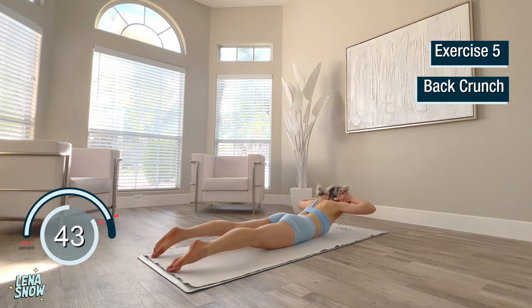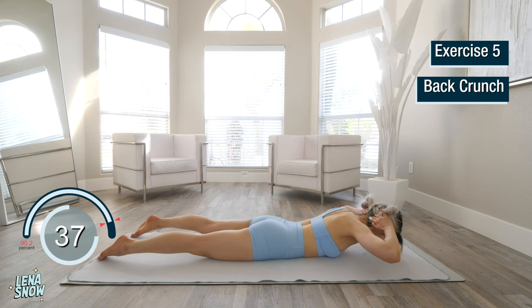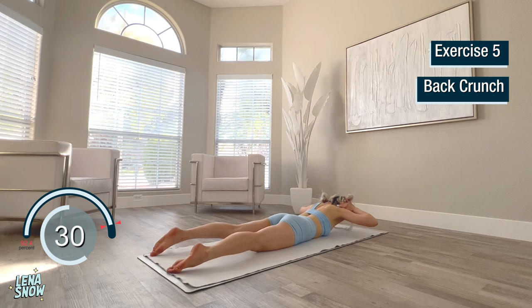Inhale, lift your torso up as high as you can. Exhale, lower to the ground. As you can see, I can't go up that high. Please perform this exercise in accordance to your own personal range of motion.